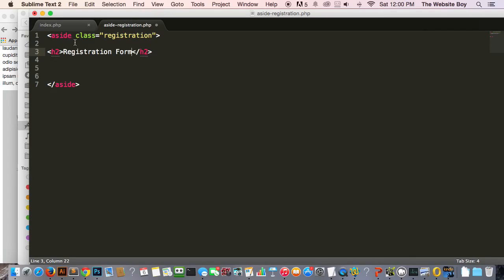All right, and we can have a paragraph and say something like fill this up, and put a link here that's going to take them to the registration.php page. Or we can put a form later on in here. It depends.